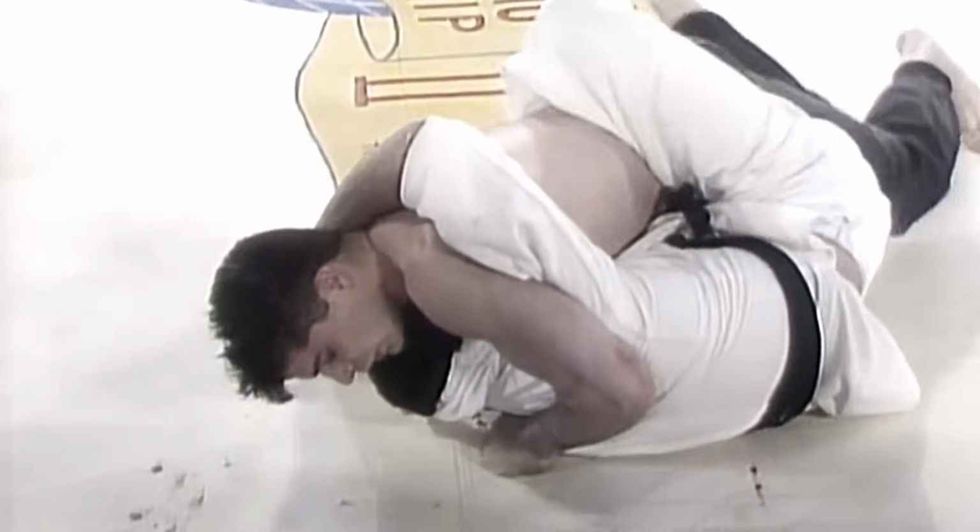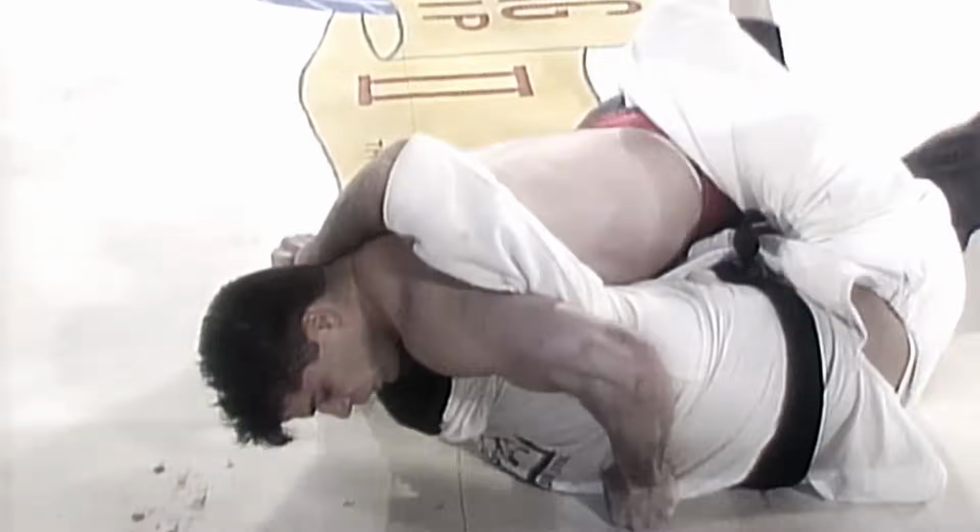Royce puts all of his weight on him, goes down in 2, and now Jason is in Royce's guard. What does that mean? Royce has his legs wrapped around him. That's called in the guard. So now all Royce will do is slide out from his right side. He'll scoot out on the back, and he'll roll out on the side. He's just scooting now on the other side, you can see.